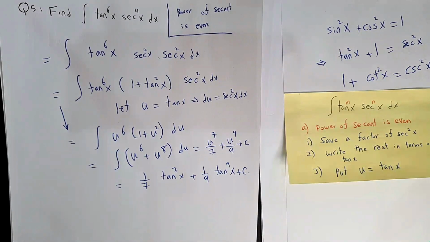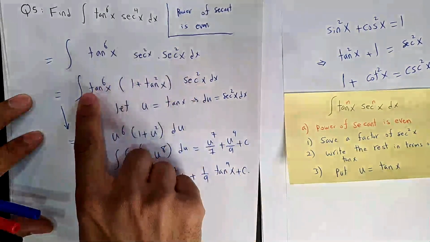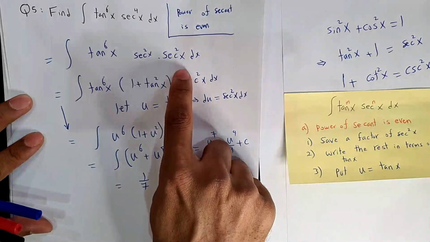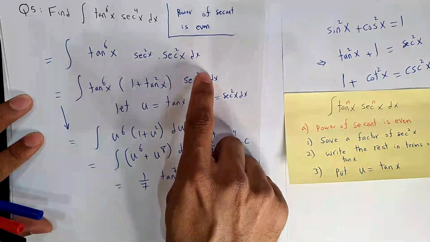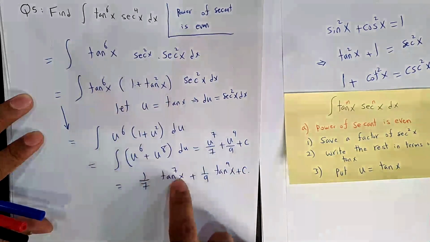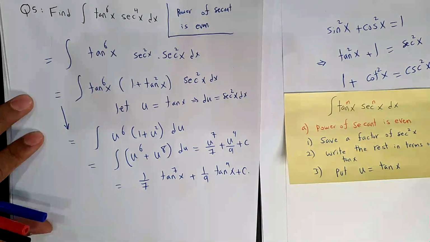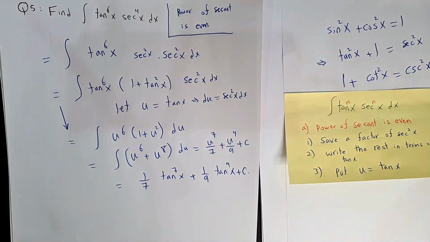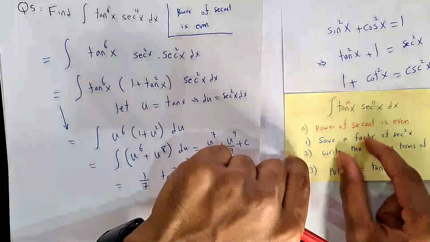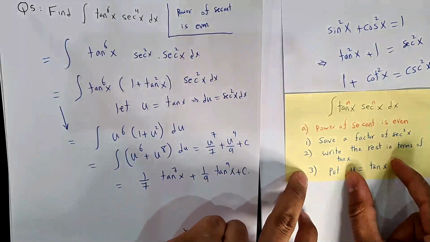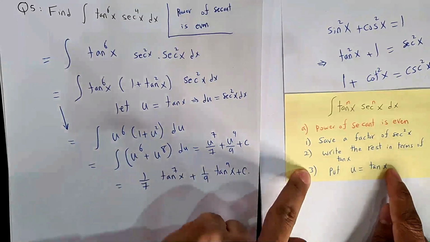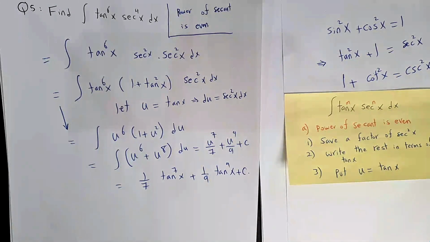Alright, let me give you a common mistake done by students. They will write this step and they will go to this step, but here instead of secant square they will write 1 plus tan square. Now if you play with this, then the question will take more time with you. Maybe you will take like 2 pages or 3 pages and you will not reach any point. Alright, so please follow this strategy carefully. They are well written. If you save a secant square, we are saving this on purpose to make the substitution u equal to tan x. Do you get the point of this section?